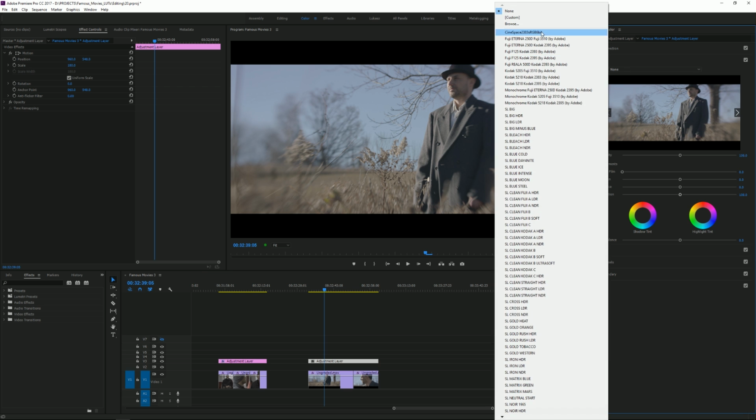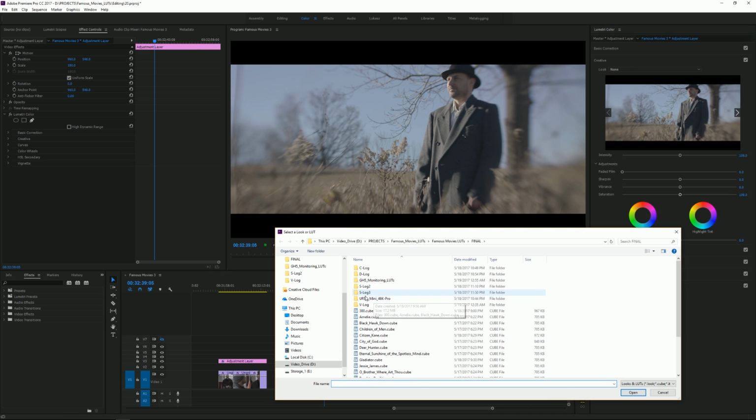Now, in my Famous Movies LUTs, I created a version of all of my LUTs that will work with all of the most common cameras. So if you're shooting with any Canon cameras in C-Log, or for example DJI drone D-Log footage, or if you're shooting on Sony cameras in S-Log 2 or 3, you can use it, even for example on Varicam or Panasonic GH4 or GH5 cameras. I have specific LUTs that will work with those cameras. So you just go in here, and in that case for the GH4 or GH5 we would apply the V-Log.